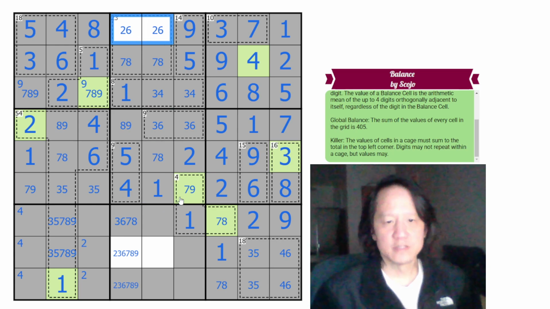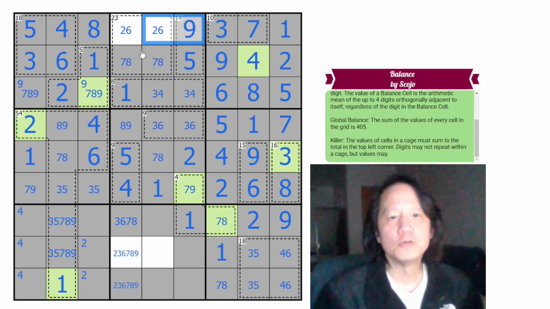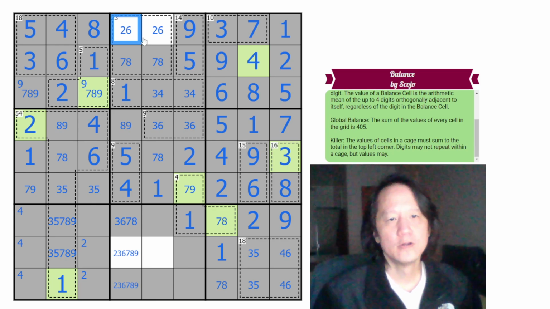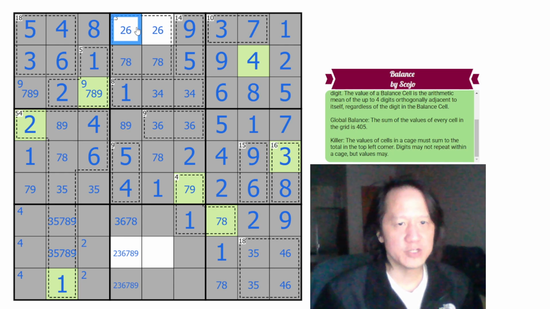One of these is a balance cell. We're not sure which. But it has to equal 6 times 3, which is 18. Right? Because it has to be the exact same value, because 23 plus 14 plus 8 is 45, which is what they would naturally add up to. So if this were 6, it would be with 2 and 8, therefore this would have to be 8, if this were the balanced cell. If this is 6, that would be 2 and 9.